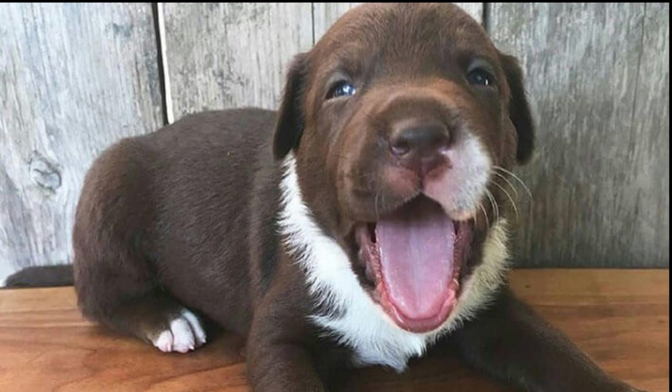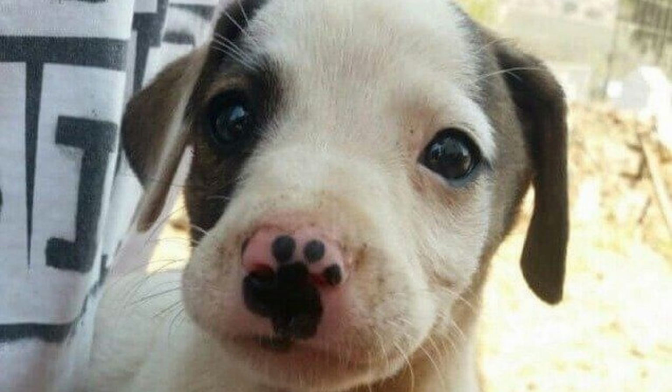A puppy with a paw on its nose. If there ever was a marking or pattern that just asked to be booped, this is it. Somehow, this tiny little canine has a perfect doggy paw print on its nose. This is a super cool photo, and it just makes us want to reach out and touch this dog's nose. However, we're sure this little guy gets plenty of that from his owner and anybody else he sees. We actually kind of feel sorry for him because he's going to go through his entire life with people booping his nose and he probably has no idea why.